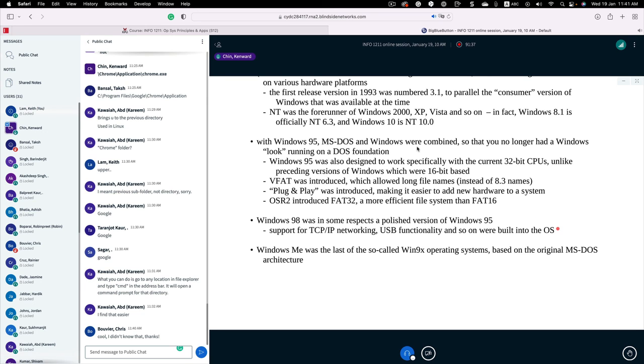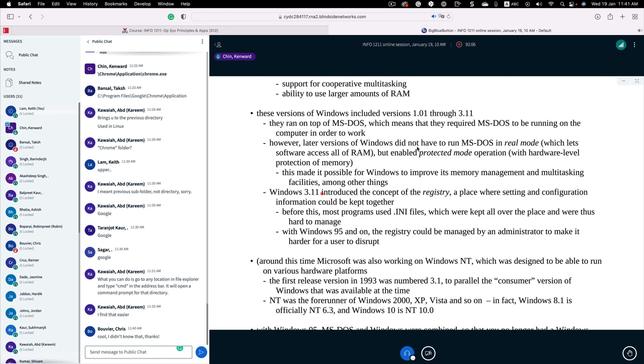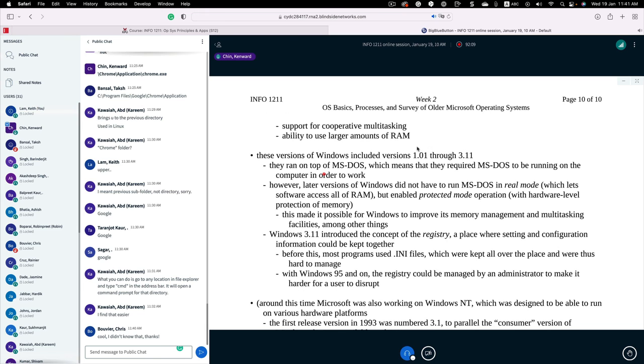And then as it became more of a young adult, it supported USB, and it supported internet protocols so that you could plug a computer into the internet, and so on. And finally, after Windows ME, there's Windows XP, where it grew into adulthood, and it's starting to be our modern version of Windows that we all know. So like I say, don't think of this as a bunch of details to learn, but think of this as an operating system growing up and the different things that happen to it over time.